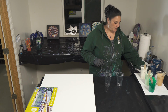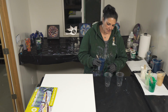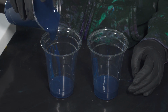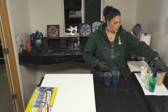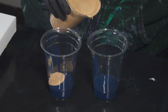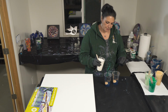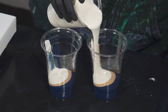So to start with, we're actually going to layer the cups first and then we're going to put down the base coat. Okay, so I'm going to start with some of that Prussian Blue. And I am going to layer them carefully down the side. We're not doing a dirty cup because I'm going to be doing a wandering straight pour across the canvas and then we're going to stretch it out and it's going to be really cool. Okay, I'm going to put some of our 24 karat gold in. Always smaller layers with the gold because it does spread out and take over. And try to leave your gold just a little bit thicker than your other colors so that it doesn't spread and get lost. We're going to use some of that Naples yellow. Oh, this cup's slippery too.